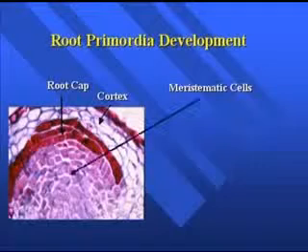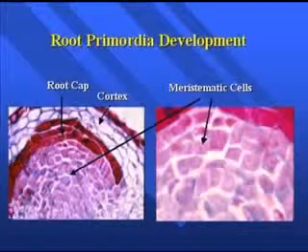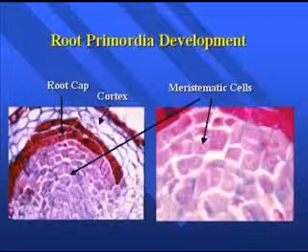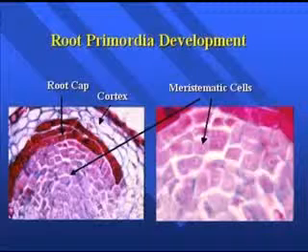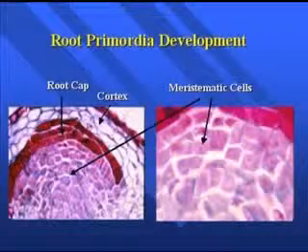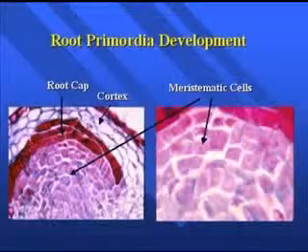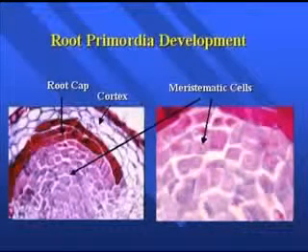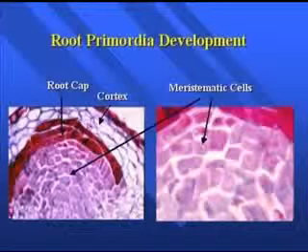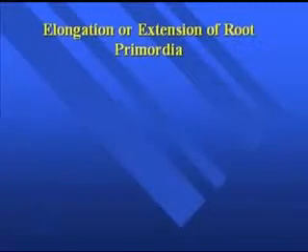There are a bunch of meristematic cells as well that occur here. Here's a closer look at these meristematic cells. One of the things you'll notice on the right-hand side, where that arrow is pointing, is that they're very dark, very dense. The nucleus is very large in proportion to the rest of the cell. Also, where that arrow is pointing, you'll notice that there are 4 sides to that cell, in our two-dimensional view. Those 4 sides are equal. We call those isodiametric. And that is just a classic example of what meristematic cells look like. And again, we've really challenged and forced this cutting to go through this process.